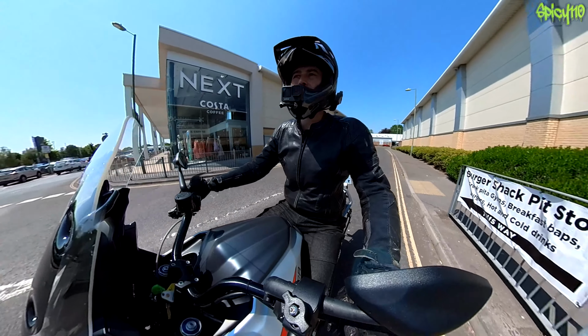Obviously, one of the really nice things about electrics when you're filtering on hot days like this is you don't get nearly as hot because the bike's not hot and you're not holding the clutch and you're just rolling the throttle as you need it. So much less effort. And it isn't boring, because then it becomes a new challenge of just how smoothly and easily can I do everything I want to do.